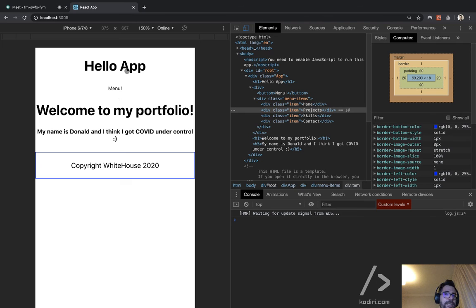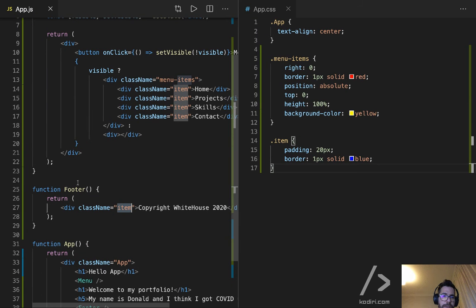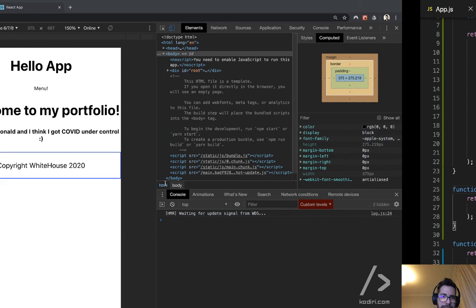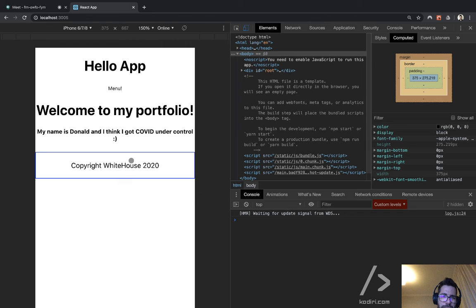Imagine that I never touched the menu. I'm new to this project. That's my first component, footer. That's the only thing I know about this product. And then after creating the footer, there is suddenly some padding, some blue border, and I would say, "What the hell? I haven't done any border or any padding styling. Why does my component have this styling?"